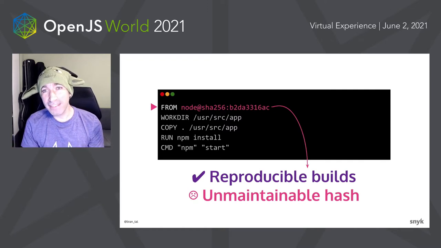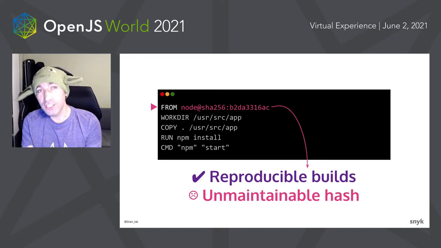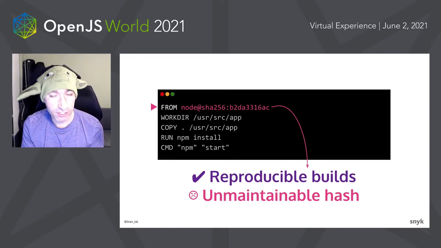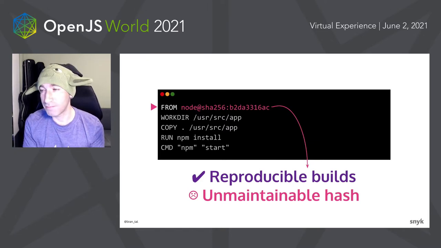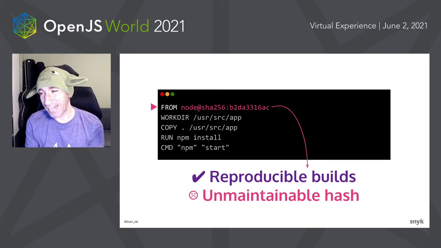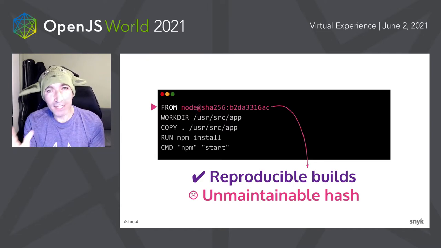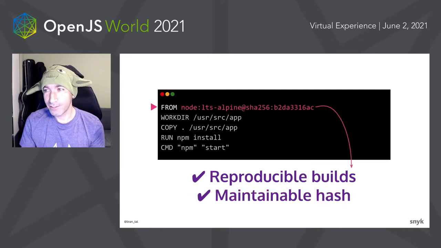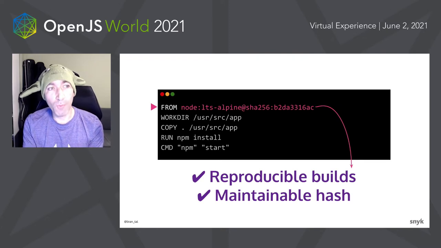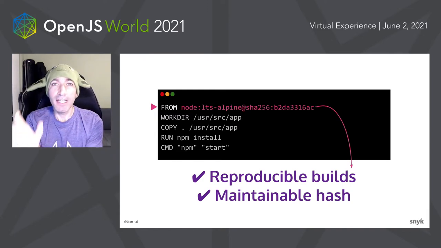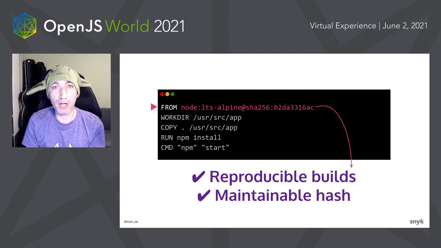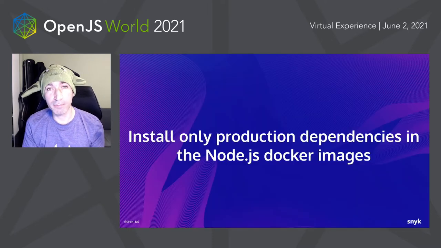Let's fix it. The base image directive we're replacing will use a new base tag. We can find the SHA-256 hash on Docker Hub, or by running 'docker images --digest' to show the image digest. The downside is it's a bit unreadable, so we can append the SHA tag with an alias — for example, NodeLTSAlpine — to know what image we're actually referring to, while using the specific image build of that Node version at that SHA. This gives us deterministic builds of the Node Docker image all the time.